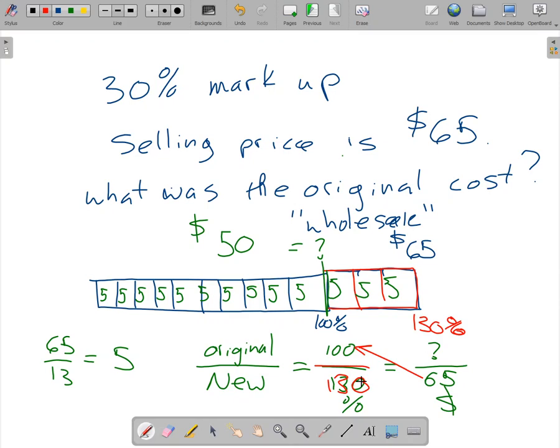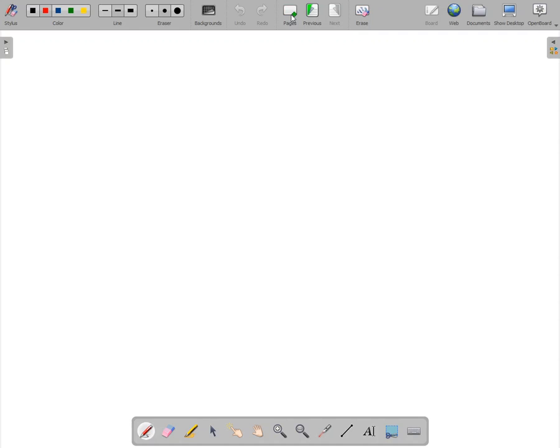Next question. Two things? Yeah. So we do one more? Yes. And I did 65 times 0.3, so I had it switched. Why? So the problem is, let's write it out a slightly different way. I'm going to throw a little algebra at you. So we know we have a 30% markup.